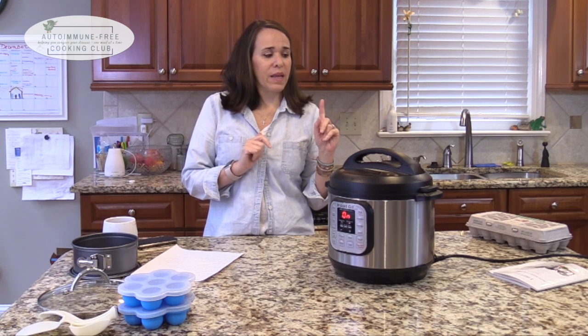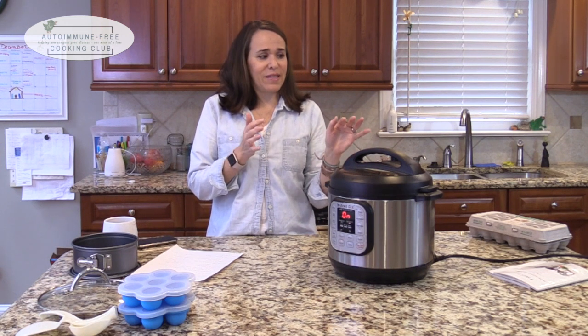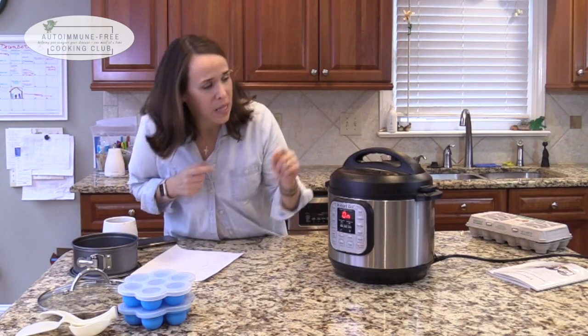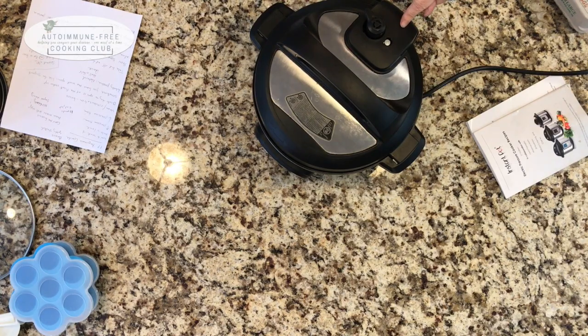Can you hear it? It's been getting hot. The water's been getting hot, and there's steam. Okay, can you see the steam right here? Okay, it's not counting down yet. My indicator floater is still down. It's not under pressure.